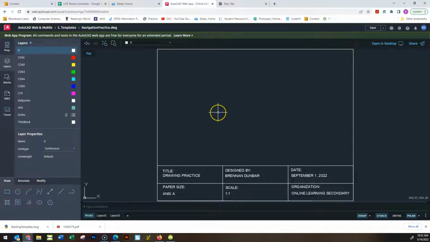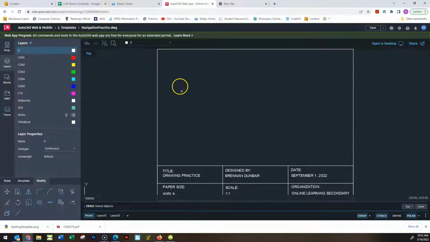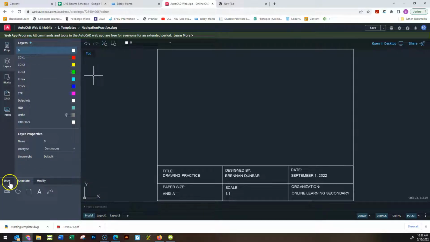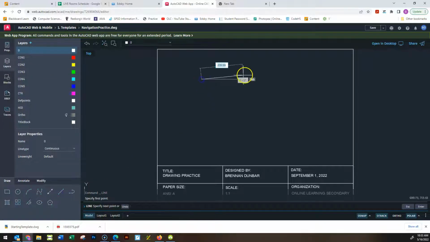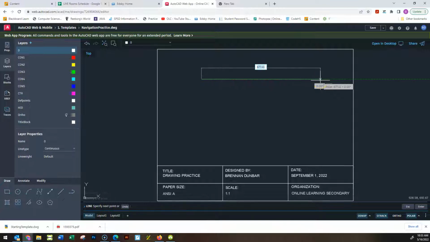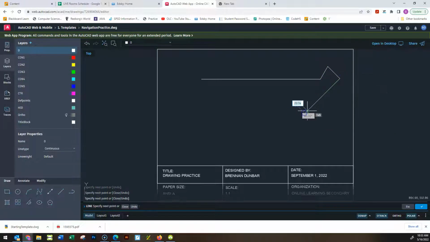The other nice thing about spacebar is if you've used a tool, the odds are the next tool you use is going to be the same one. It doesn't always have to be that way, obviously. I could draw a line and then after that need to draw a circle. But a lot of times you'll be drawing a line and then you'll have to draw a line again. So if you just tap the space bar, it actually goes to the last command that you used. So if I'm drawing just a line up here, say, okay, and then I want to draw another line below it, okay, if I just keep hitting the mouse button, it'll just actually keep drawing lines.